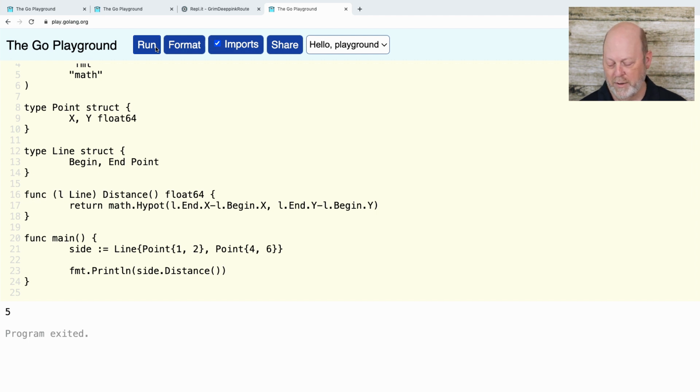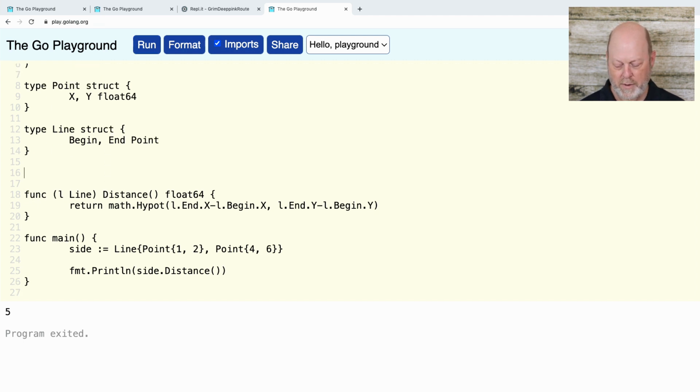So far so good. We're going to create a new abstraction in this program. All right, in addition to lines, what if I have something that's not a straight line, but it has some lines inside of it? So I'm going to create a path. And we're going to think about, I mean, this could be like a spline, but it's really going to be a bunch of line segments. Right? The path has a bunch of points. So we go from point A to point B to point C. Great. Okay. I can also create a method distance on point.